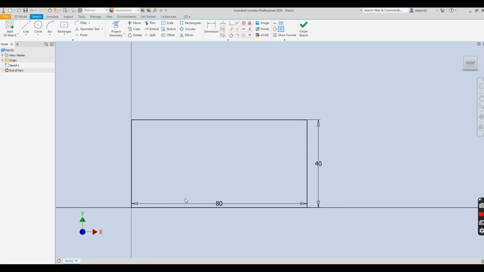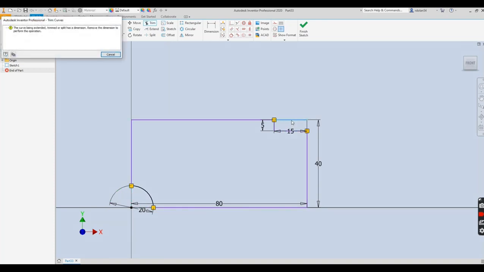Okay, so I have that part of it here. Okay, up here I have a little cutout. I'm going to go here to line, and I'm just going to draw a line over here, and I'm going to go 15. Then I'm going to go down 5, and then straight over to here. Okay, I'm going to draw a circle that's going to be right here, and that circle is 20. Okay, now I'm going to go in and trim some of this stuff away. I'm going to trim this guy and that guy. I'm going to trim him there and him there.